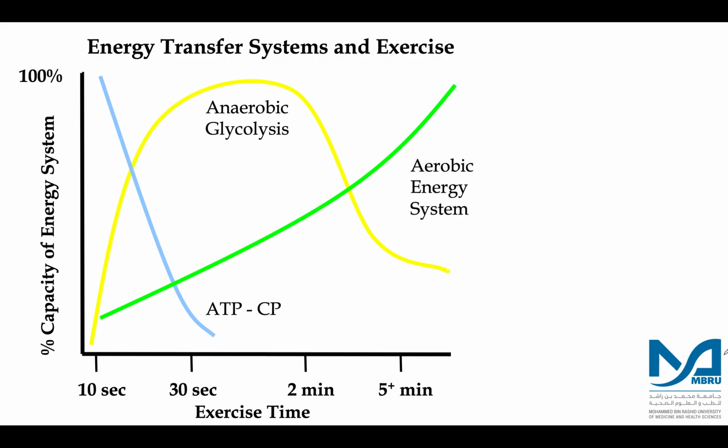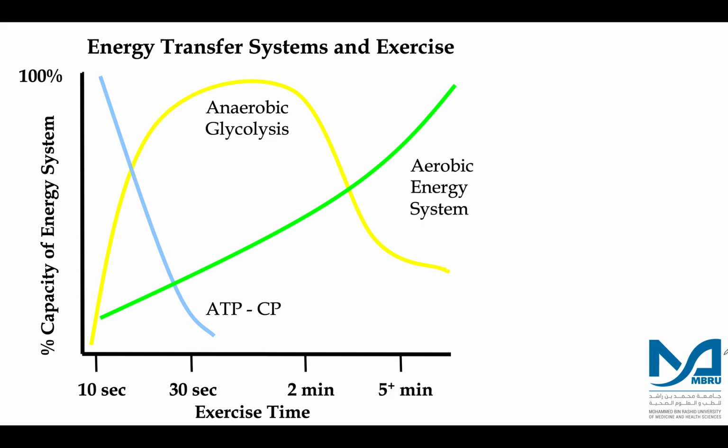But on the other hand, people who run long distances like marathon or triathlon runners, they are generally lean, they do not have a highly muscular body, but they have a very well-oiled aerobic energy system which they can use for sustaining muscle activity for prolonged periods of time. So both this anaerobic glycolysis and the aerobic energy system can be developed by conditioning.